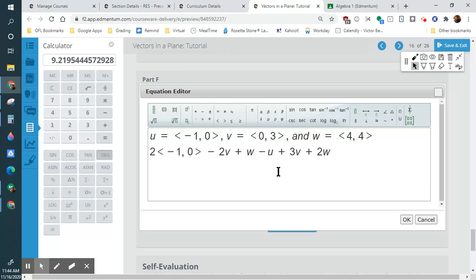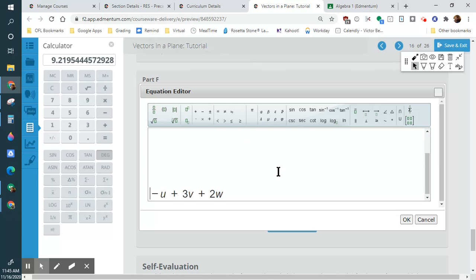So now I want to replace vector v. So I'm going to highlight what is vector v, copy that, and substitute it in. So I highlight this, paste it, v's gone, and it's replaced with that. And I'm going to do the same thing here. And one thing that you might have noticed is unfortunately it didn't save the enter. So I'll do that right now.